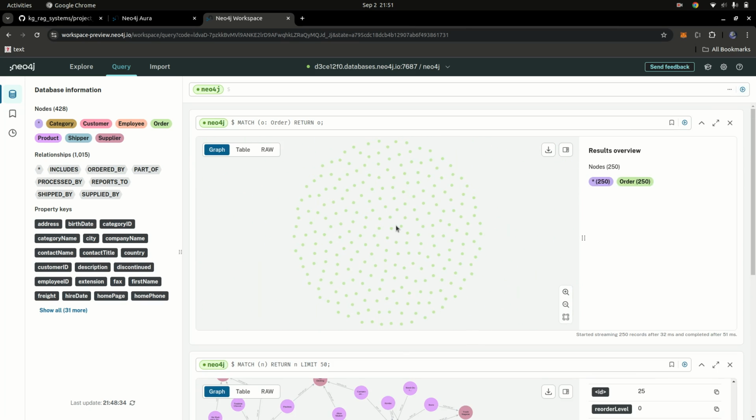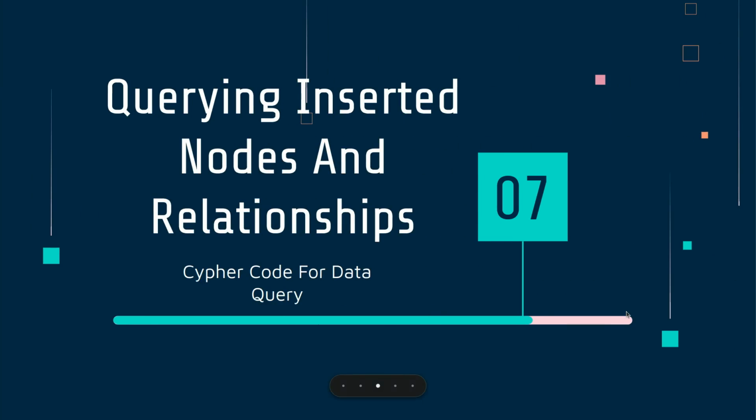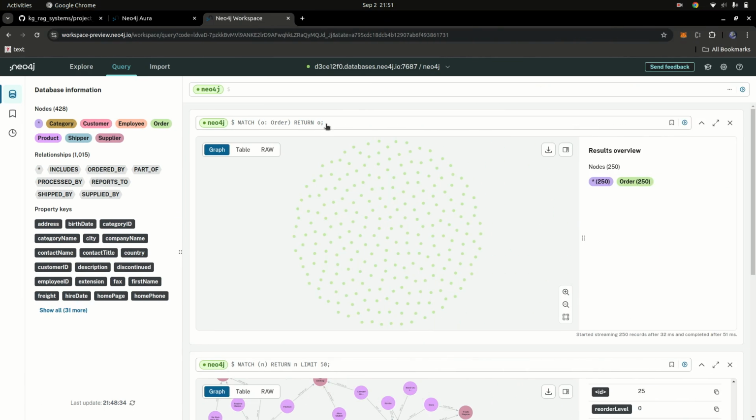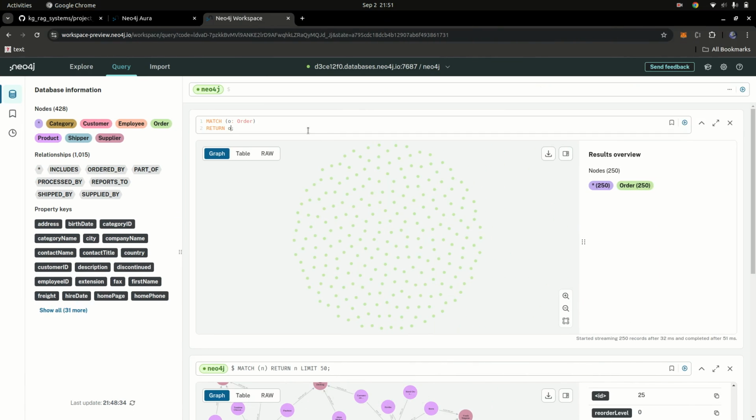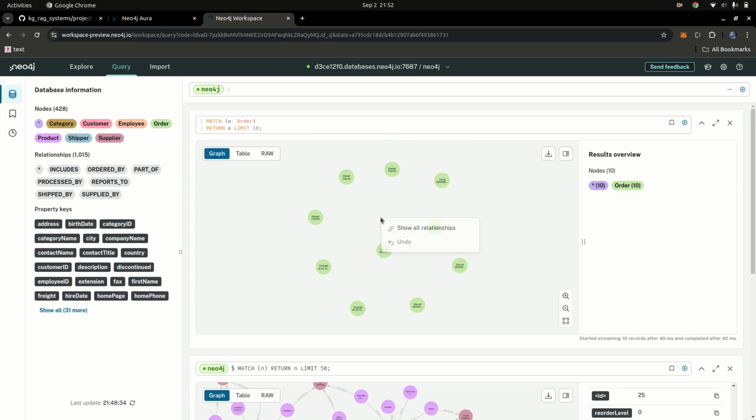That's all the available orders, and we have 250 orders because in our code we enabled only 250, right? That's why we have only 250 being shown. What if you don't want all of them back? You can also limit them. You can use the LIMIT keyword, and you can limit this to a value like 10. If you run this, it's going to return only the 10 records right there. So that's basically how it works.